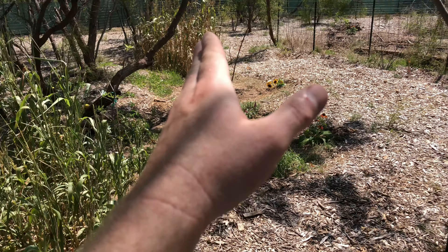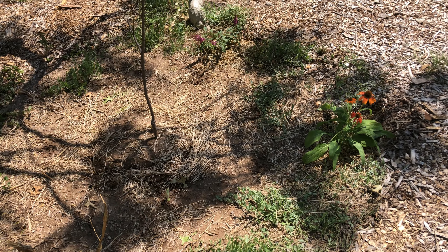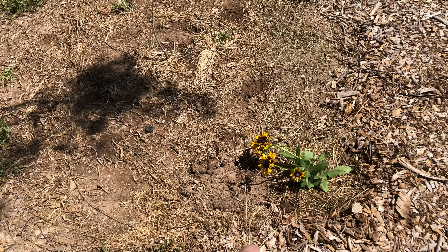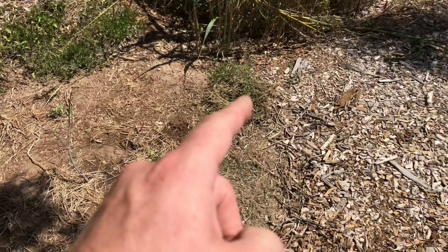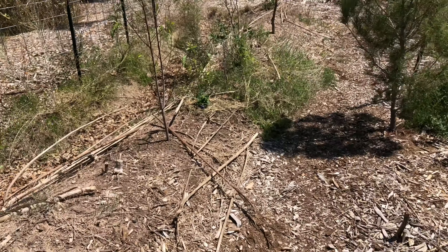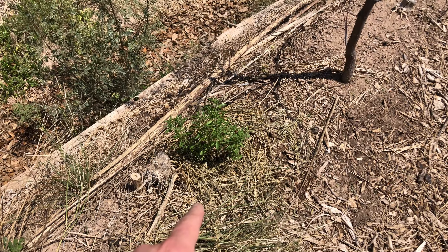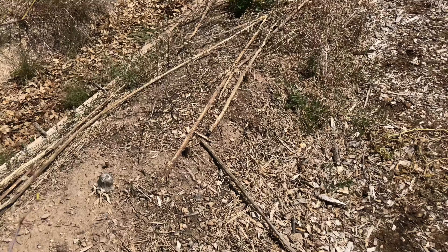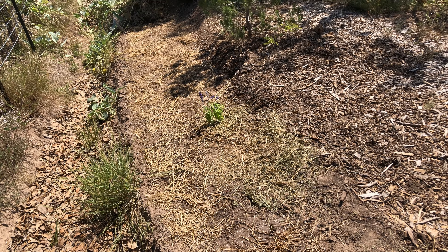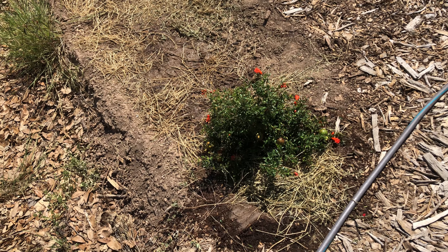In my five tree hugel pits — I've got four here and one over there — I planted all the bulbs. In this hugel tree pit I planted a coneflower and the butterfly bush. This tree hugel pit I planted the black-eyed susan and one of the salvias. On my old hugel X mound I planted the aster. Here along my first garden swale I've got the balloon flower, the autumn sage, and the lantana. On the second swale I planted the society garlic, and then where I removed the swale berm last weekend I planted one of the salvias and the pomegranate here at the end.